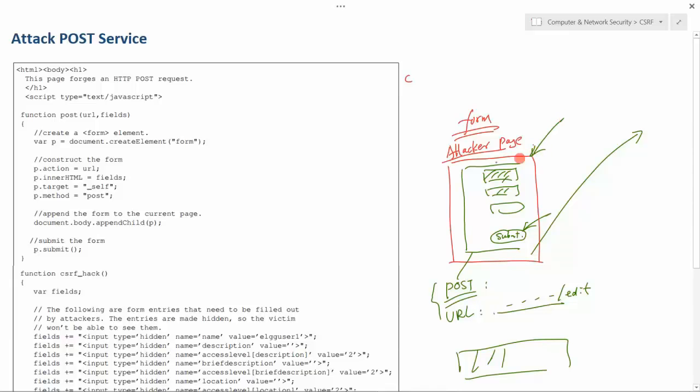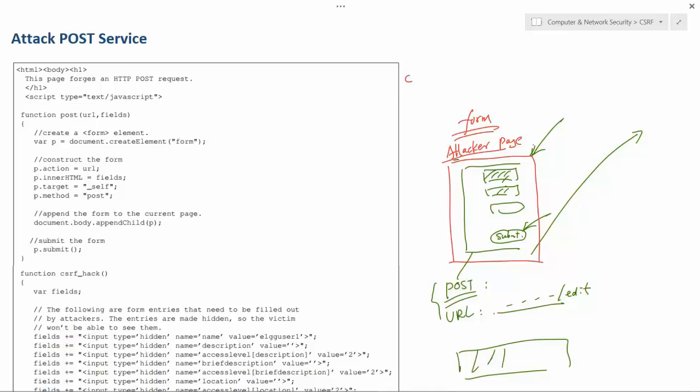But if you just put this form inside the page and tell the user, please click this button because I want to modify your profile, the user is not going to click. You have to do this behind the scenes.